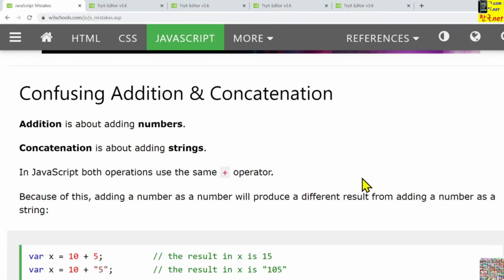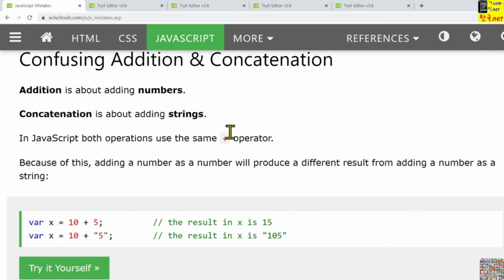Confusing addition and concatenation. This one is being repeated because we learned already about the plus operator. Sometimes it is used for addition, and sometimes it is used as the concatenation operator, depending upon the situation.